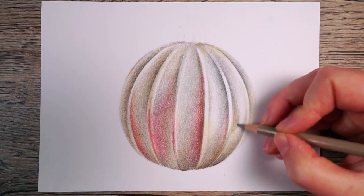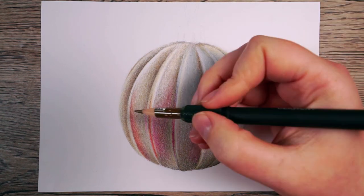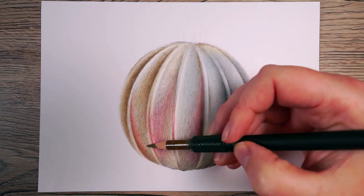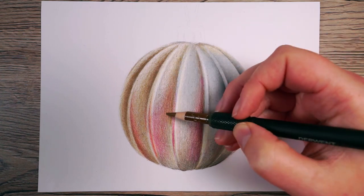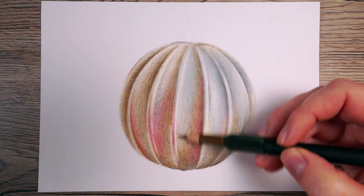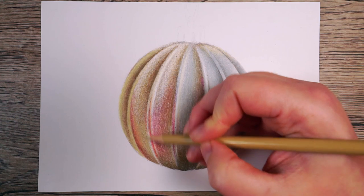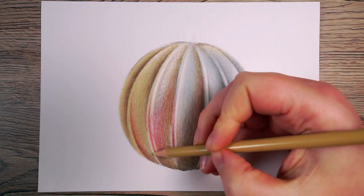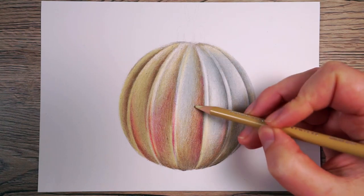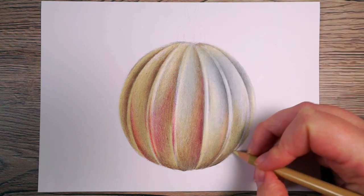My bauble isn't looking gold at the moment — it's looking more silvery grey — so I want to increase the golden appearance. I'm going to use a light umber pencil, which is a light brown, to go back over the shadows and make it look more golden. Then I also want to make the lighter areas look more golden, so I'm going back to the earthy yellow colour from near the start, but this time pressing much firmer. I want to use it to blend all of these colours together and to cover up the white of the paper that I can see through, pressing at a medium to hard pressure over pretty much all of the gold area while avoiding the cooler grey section on the right.